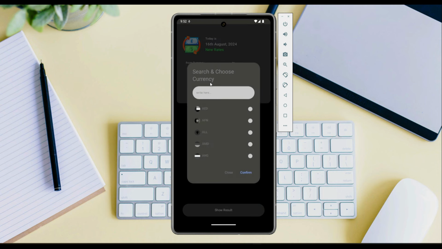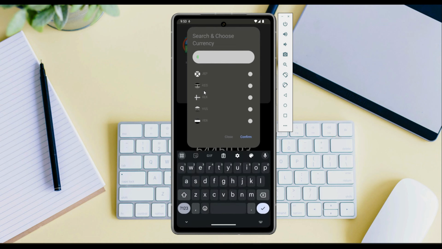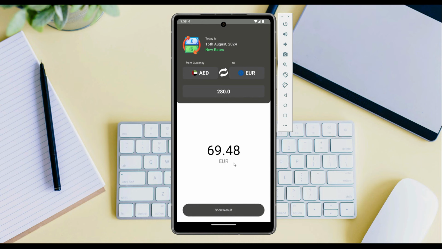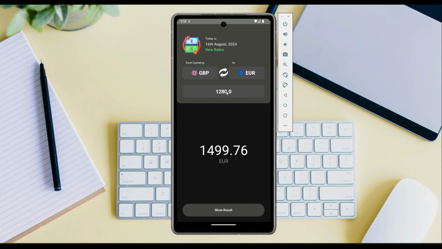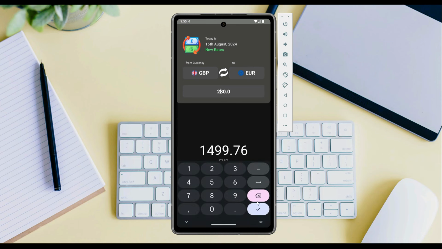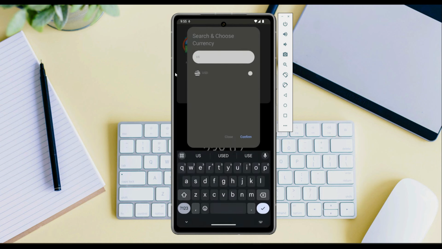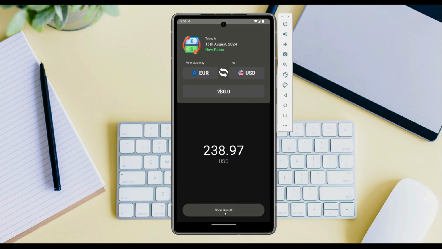So in this course, you will learn all about Compose Multiplatform and how to use it to develop iOS and Android apps from a single code base using MVVM clean architecture and the MongoDB real-time database. I hope you will love this course, and I can assure you that after completing it you will be able to make your own fully functional iOS and Android applications using Kotlin Multiplatform.